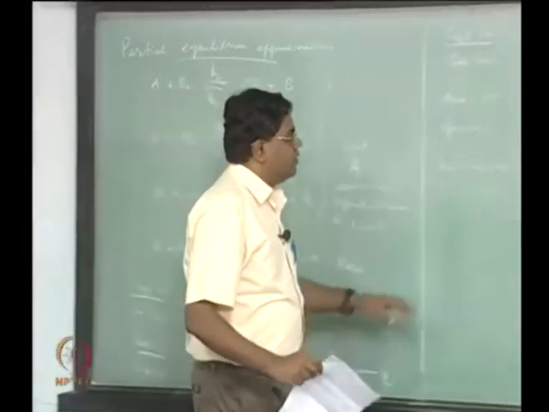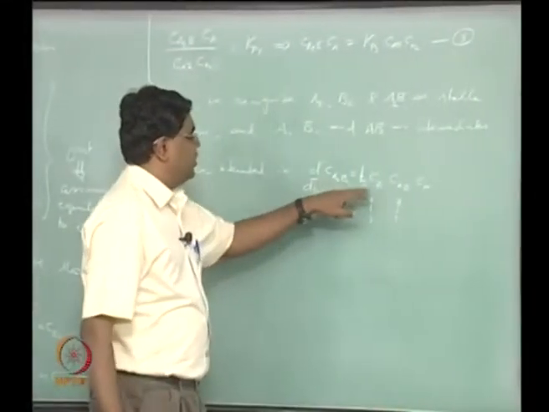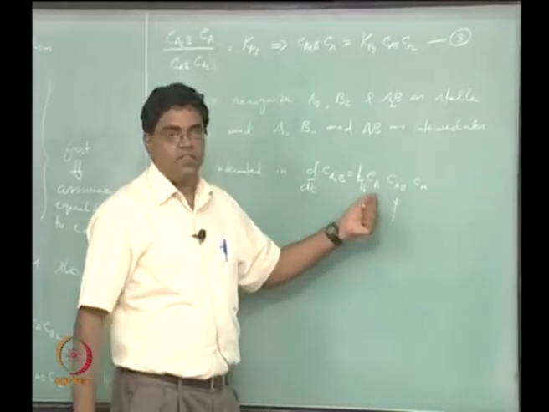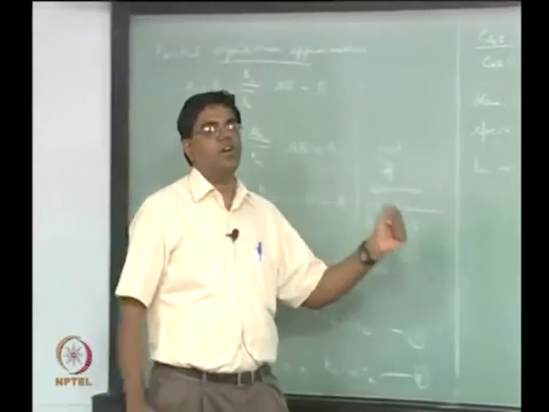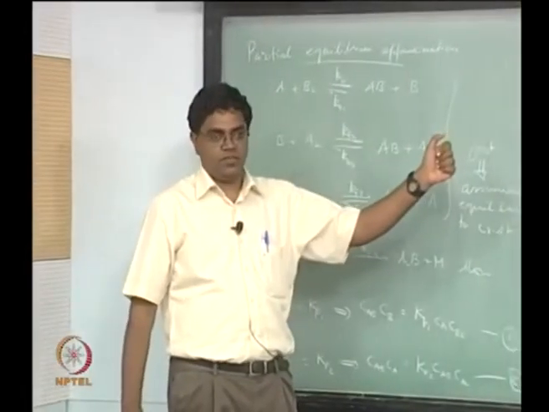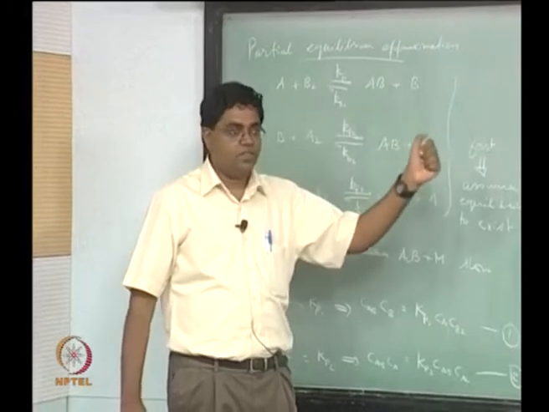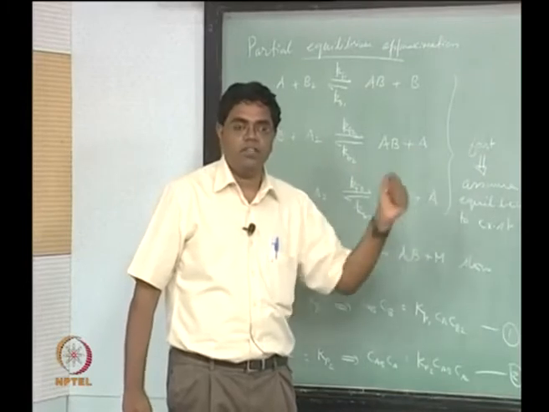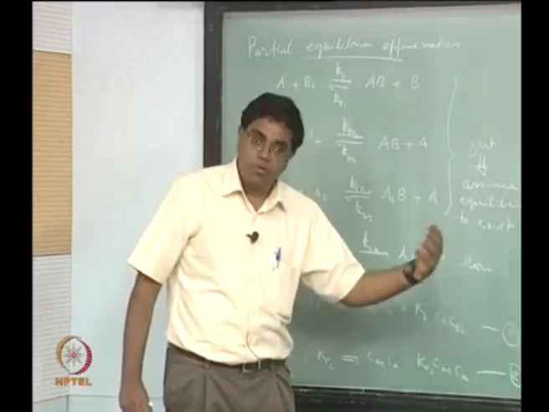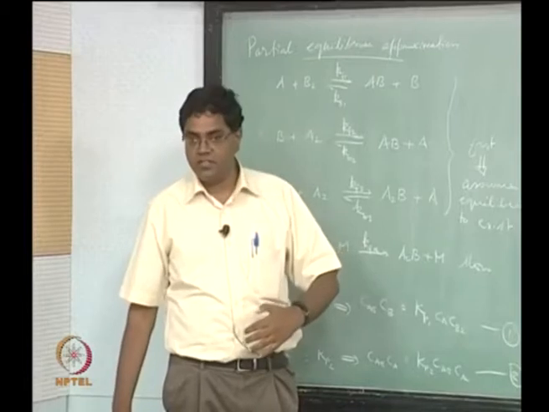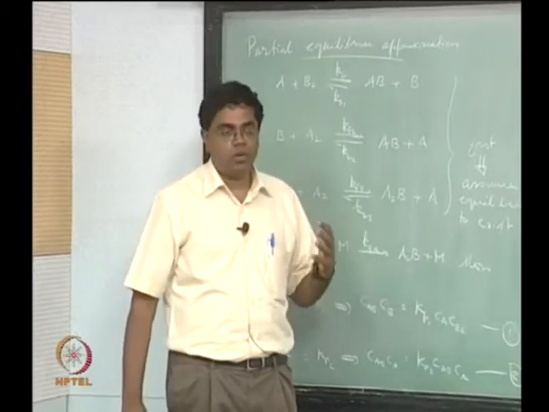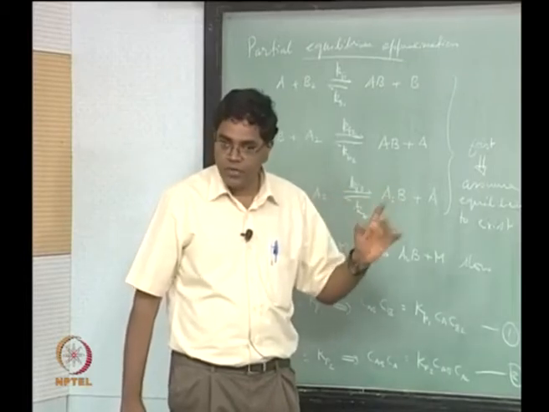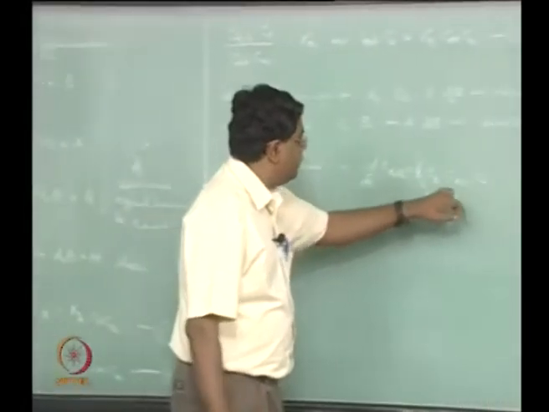And here the detailed reactions tell us that this is actually in terms of the intermediates, which we do not want to deal with. We want to now express the concentrations of the intermediates in terms of the concentrations of the stable species. When we say stable species, we mean both reactants and products, because it is possible that the concentrations of these intermediates depend on the concentrations of stable products as well as stable reactants. So we shouldn't distinguish between products and reactants at the stable level. We should simply say stable species, right? So how do we find these?